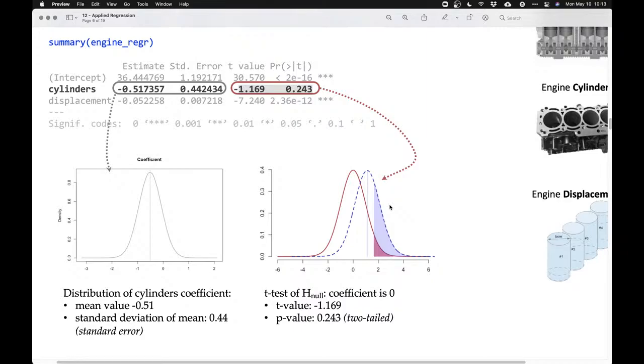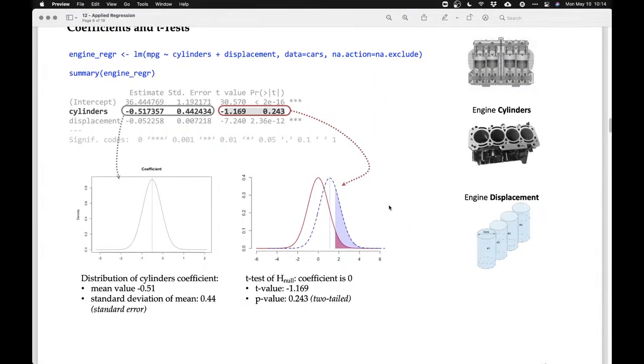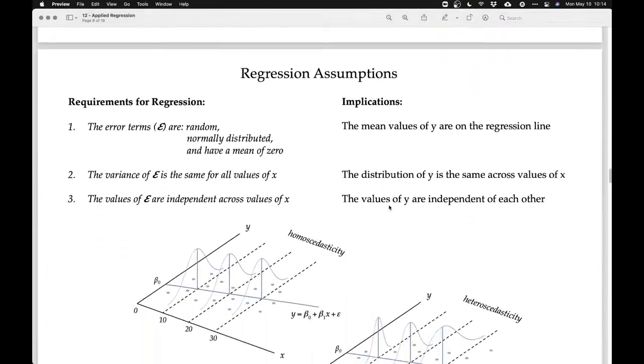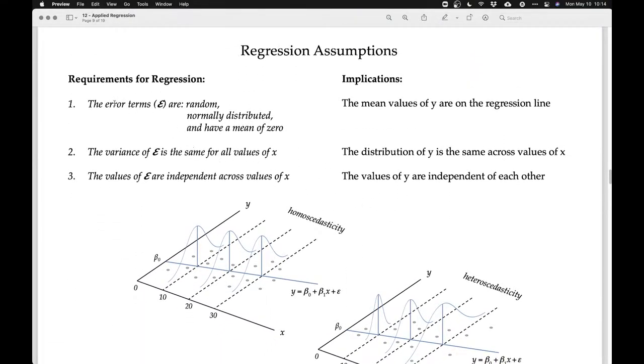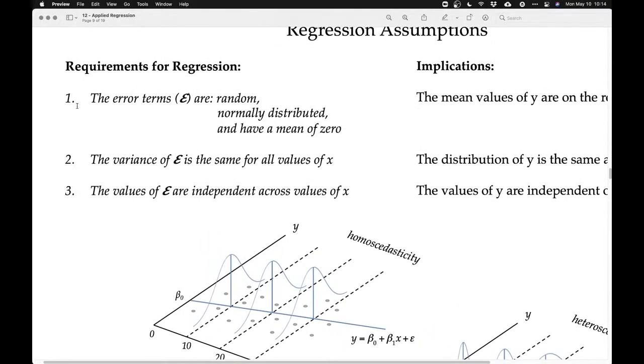But for our interpretation to be correct, for the coefficient to actually have a fairly normalish distribution, for the t-values to have actually a t-shaped distribution, there are some assumptions that we have to hold true, like some conditions have to be met, okay? Otherwise, you're not going to get perfect distributions, and your interpretations could be a little bit off, all right? What are those assumptions? And so there's three classical assumptions of regression, all right?